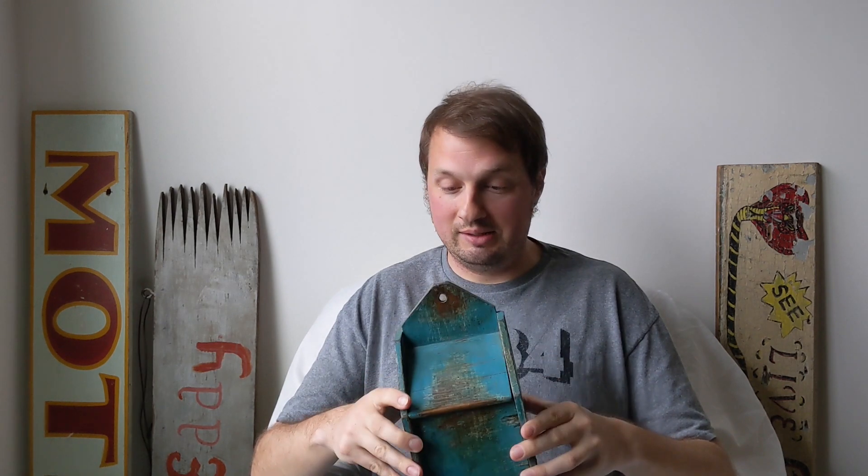I think best case scenario it had overpaint and it's been sanded down to the blue paint, which has left it with a waxy surface. Sometimes sanding paint off can leave it waxy, or maybe if you use a heat gun — I've never actually taken a layer of paint off something to expose another layer underneath. But it seems like sometimes when people do that it does leave the piece waxy, and I think best case scenario that's what happened here. Worst case scenario is that this has just been newer paint, sanded down, and then covered in wax to cover up the fact that it was newer paint — and the longer I've had it, the more I've come to the conclusion that's what it is.